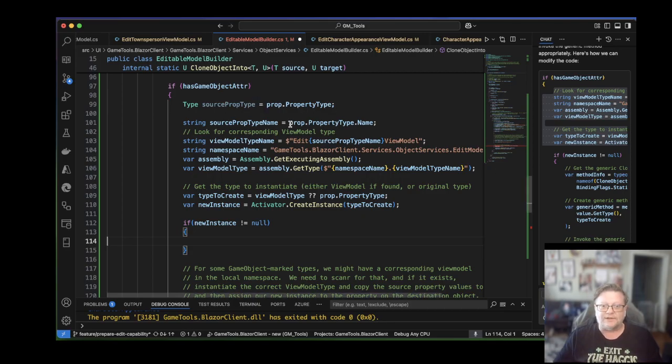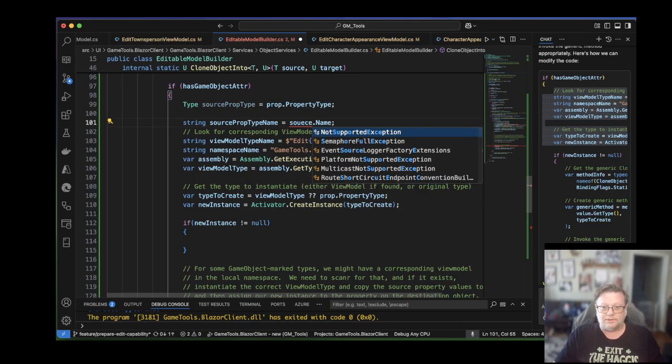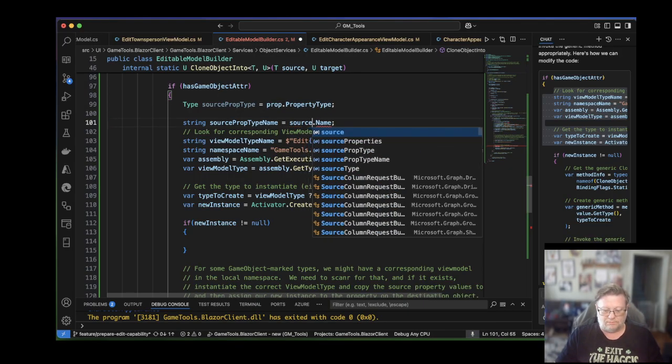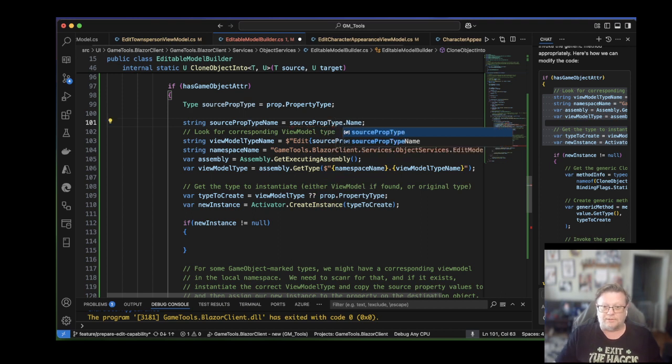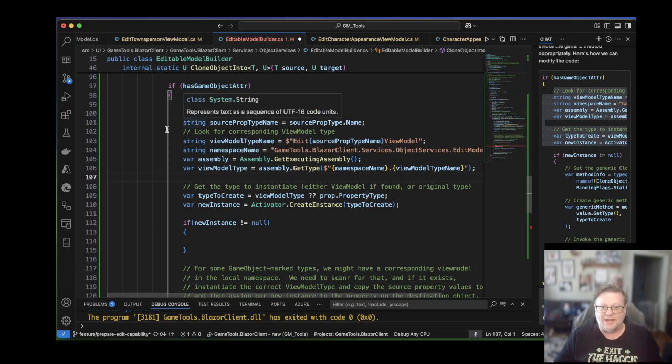All right, and I'm going to say source prop type dot name. Dot name, groovy. So we start with the type, we get its name, we derive the inherited type's name, and then we work from the name back to a type.